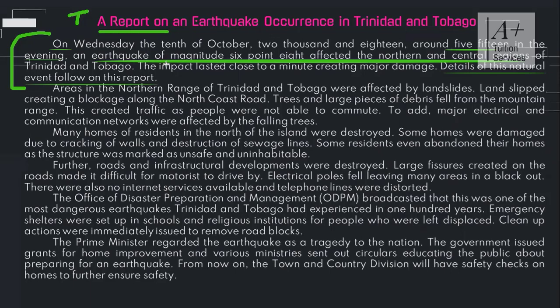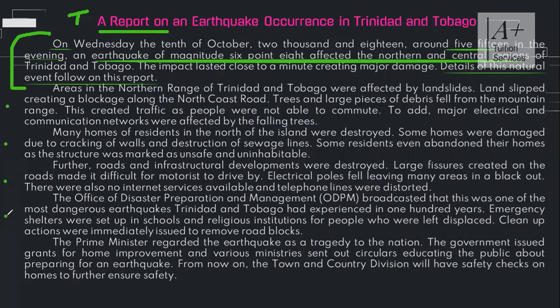Now we're gonna move on to the body, and the body is 1, 2, 3, 4 paragraphs in length. Now your report don't have to be this long, but if you have information for 4 paragraphs, you can go ahead and write it, but do not repeat any information.